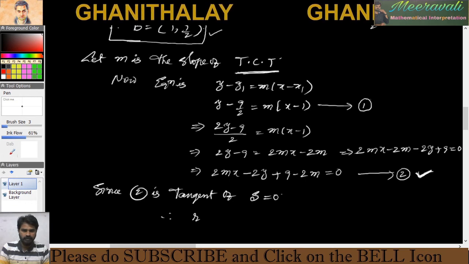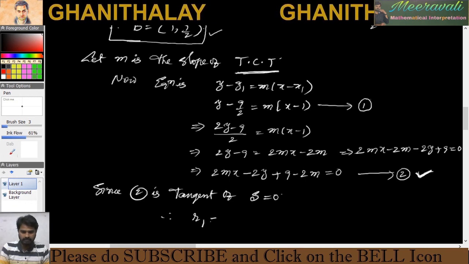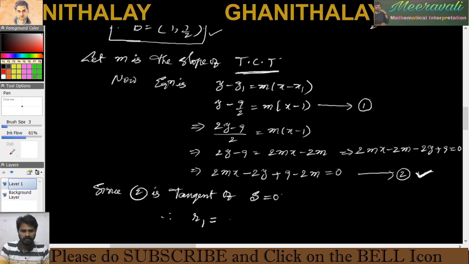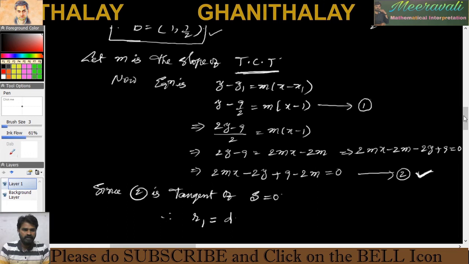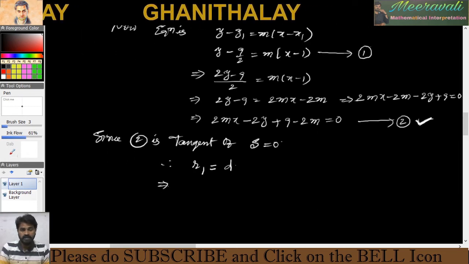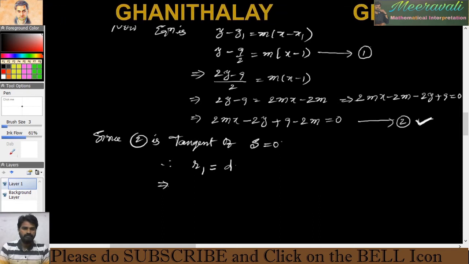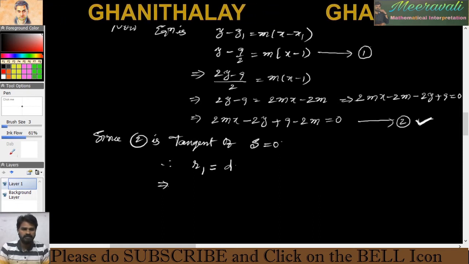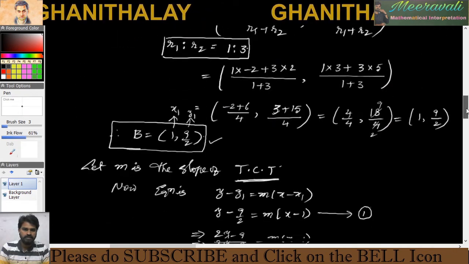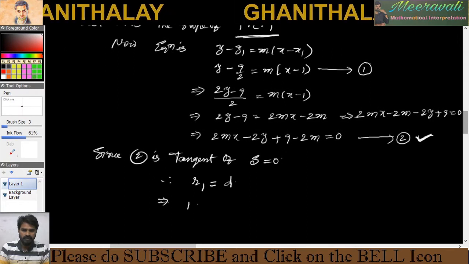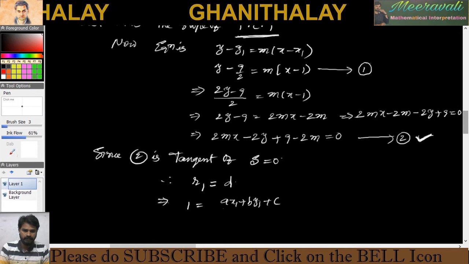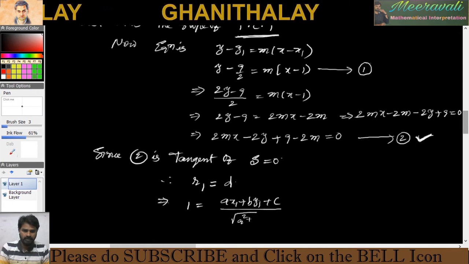Therefore now the property is first circle, నేను ఫస్ట్ సర్కిల్ యూజ్ చేస్తున్నా కాబట్టి అన్ని ఫస్ట్ సర్కిల్ ఇవి యూజ్ చేయాలి. r1 is equal to d, where d is the perpendicular distance of center of the first circle to given line 2. So that means here r1 means the first circle radius is 1. Now d is the formula ax1 plus by1 plus c by root of a square plus b square.